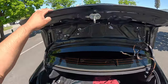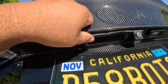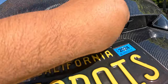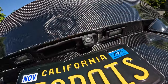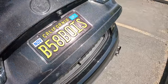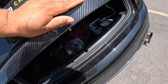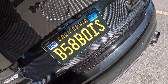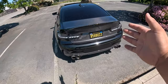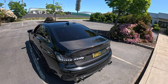The only con I think about the trunk is, oh yeah, and also these don't fit properly, obviously, and I ripped it right there. But the camera still works, this light still works, tail lights still work. The hardest thing is shutting it, because if you guys know the other one, it doesn't shut all the way. This is a secret to it. I go like this and then it will close. So there's a hack to it. I don't know if there's a better solution, but I'm just going to keep it like this.